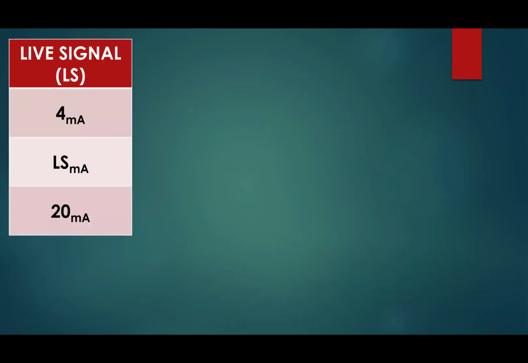So we're going to set these up when we do these problems with kind of a table. We'll start on the left-hand column with a live signal. Our live signal starts at 4. That's the minimum. Its maximum is always 20. And someplace in between is an actual live signal that corresponds to the data that we've measured.